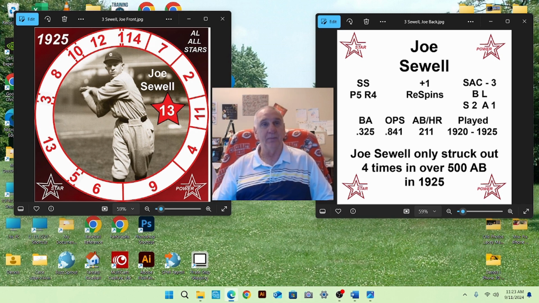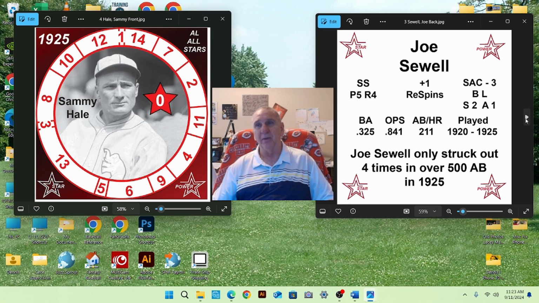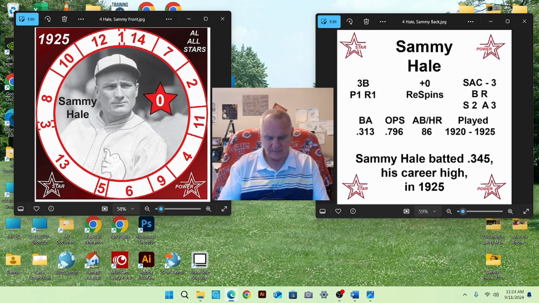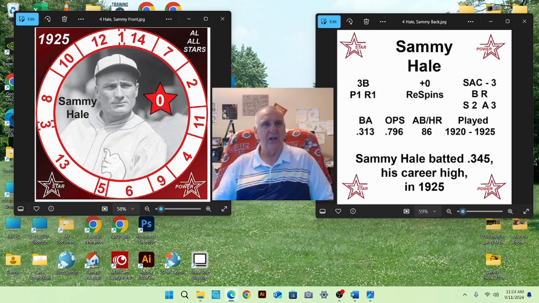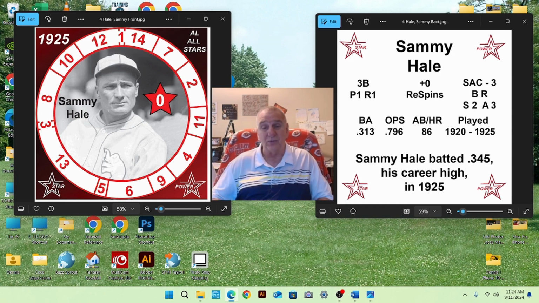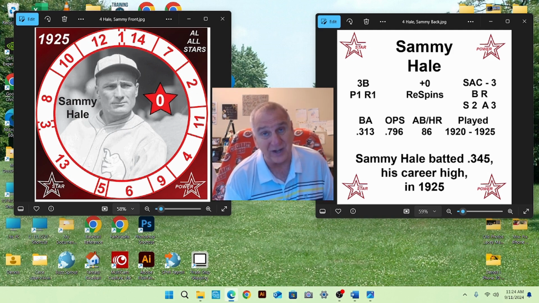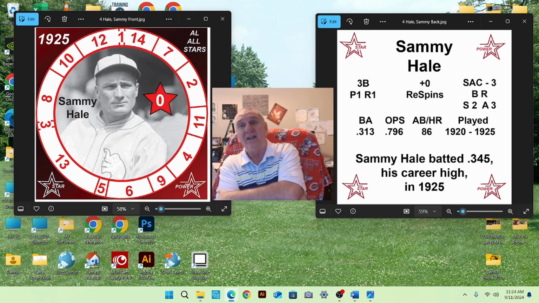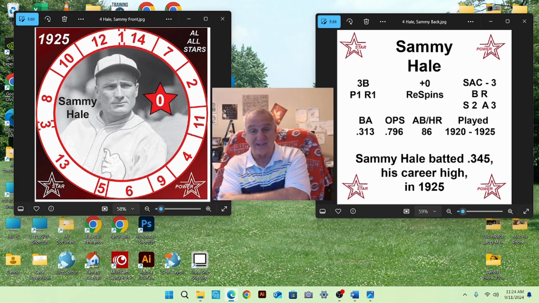Now Joe Sewell, we put him as our shortstop. Let's go to third base now. And here's somebody that I don't know a whole lot about. Sammy Hale, at this time, was on the Athletics. 1925, he's a member of the Philadelphia A's. He has a pretty decent year with an OPS plus of 124 and an OPS of .915. His career batting average high, .345 that season.